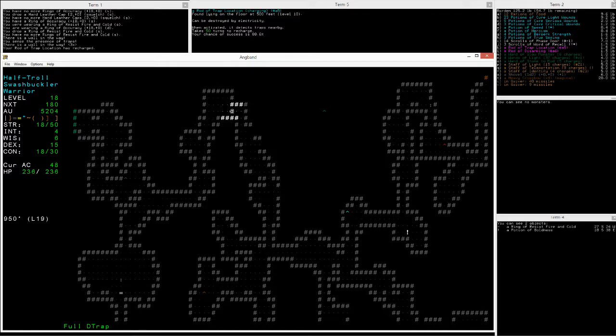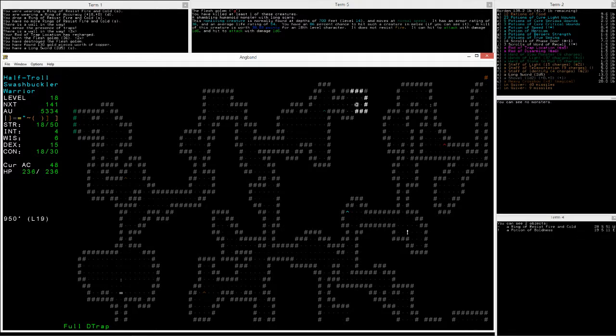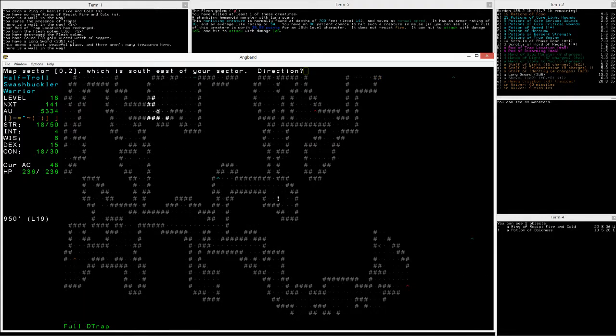We're out of trap location, it's recharged. That's fine. We don't need it yet. Okay, this might be a way out. Might. That's just a gas trap. That's what I thought. Ugh, so many turns wasted on this level.